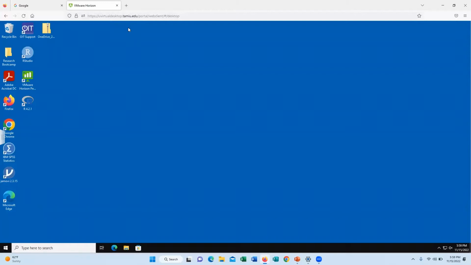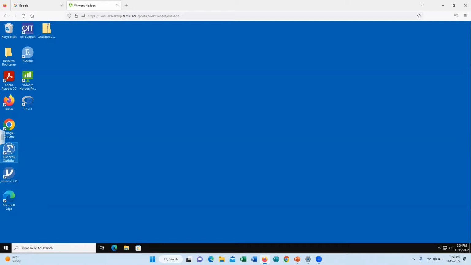Next, what I want to show is that I'm using the virtual desktop at tamu.edu, a virtual desktop that we have. Virtual desktop is also available depending on the classes, and some students are able to apply so that they can use the access code for SPSS. SPSS is also available on TAMU computers that are within TAMU's network.